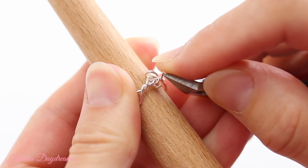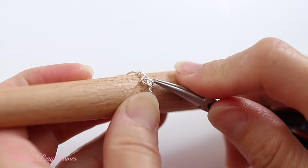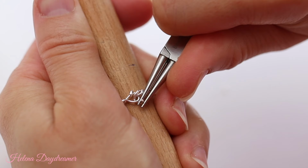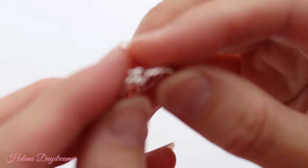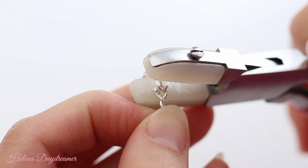I'm again cutting the ends off slightly with the flush side of the wire cutters and then using my round nose pliers again, I'm carrying on with the wrapping. At this point I'm using my ring mandrel to hold the ring and also to keep its round shape, since I'm applying quite a lot of pressure by bending the ends. I'm also pressing this knot with nylon jaw pliers to flatten it more.